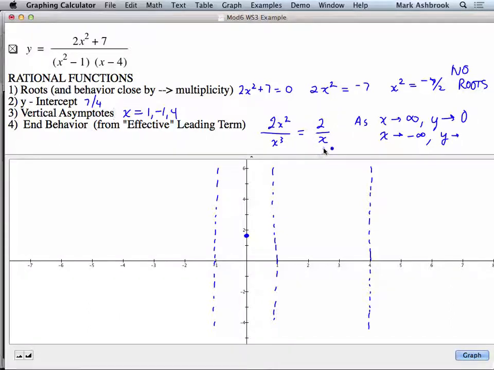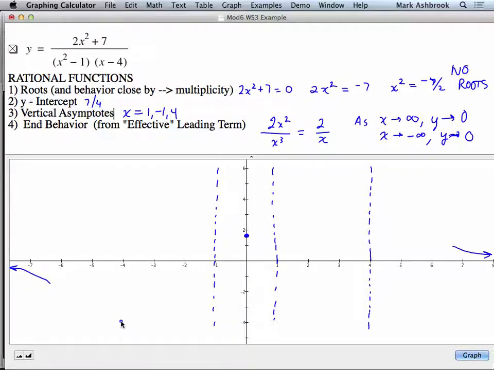What about now? So, yeah, right, it'll still approach 0, but it'll be negative, getting closer from underneath, right? So this will approach 0, but they'll all be positive numbers decreasing to 0. And this will approach 0, but it'll be negative numbers increasing to 0. So let's draw that right now. So that's our end behavior, approaching 0 at both ends, from the positive side when x is positive, and from the negative side when x is negative.